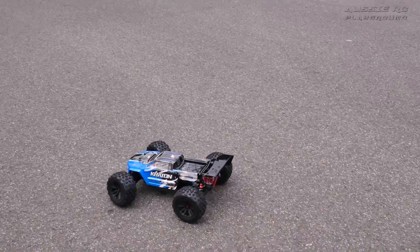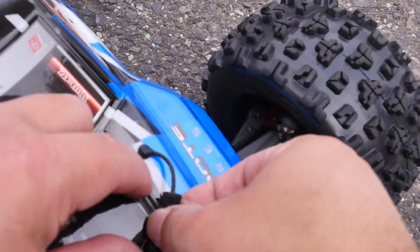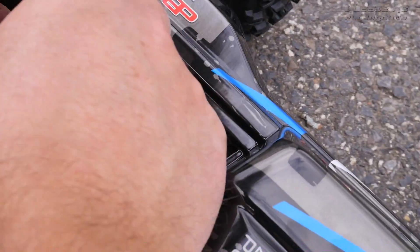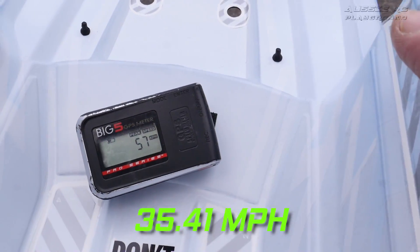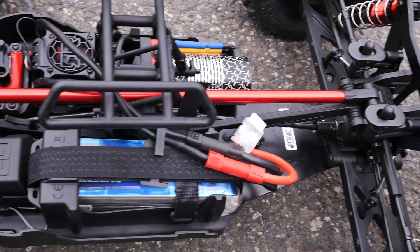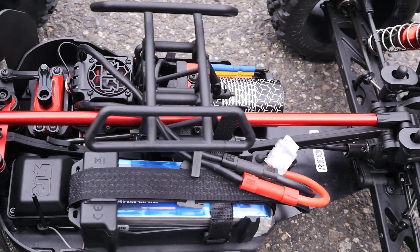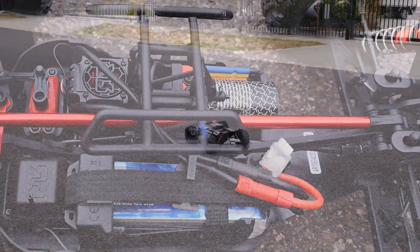All right, let's check our GPS. Man, this thing looks so good — I don't want to wreck it. It's almost a shame to take it on the BMX track and beat the snot out of it. 57 is what's been recorded on the GPS, so that is what it'll do straight out of the box. I'm running a brand new battery — a Gen Zace 6750 4S 45C, which is more than enough for this type of car. Fits in there beautifully. Now we're going to put a 6S in and see what happens.